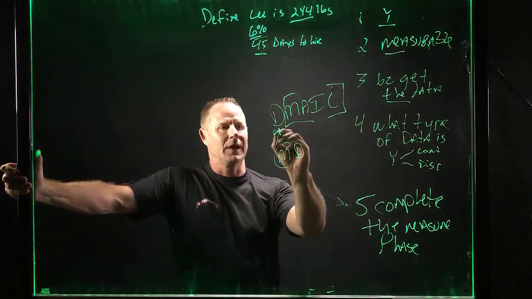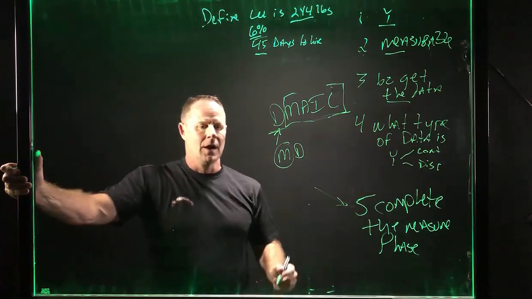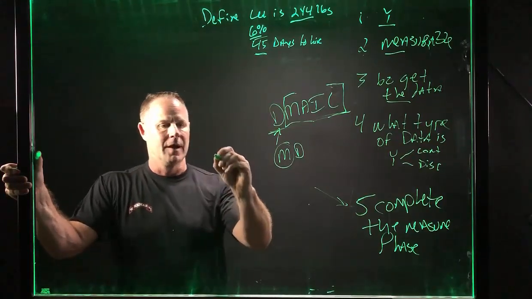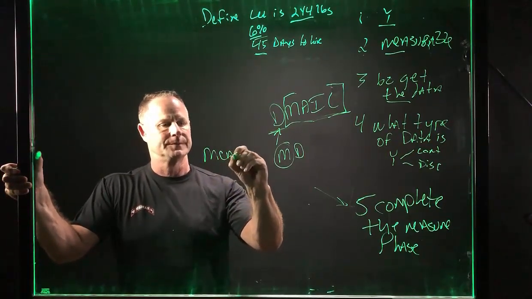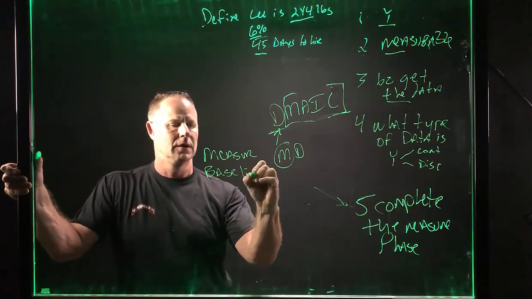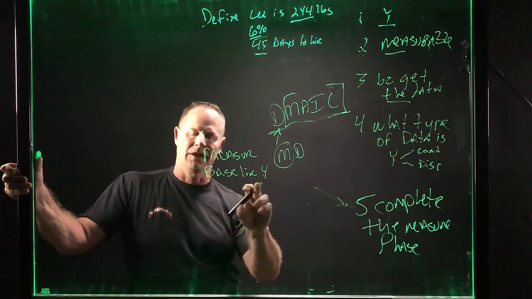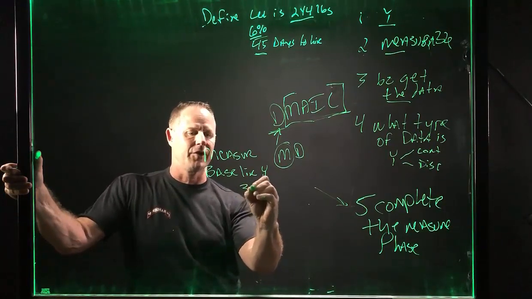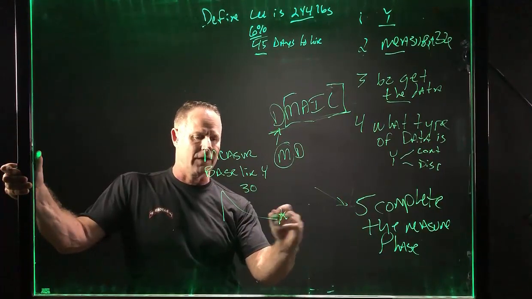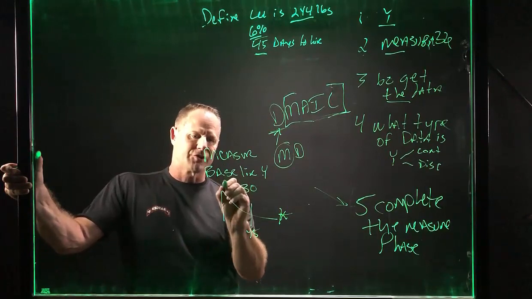So while we explain that DMAIC is the problem-solving methodology associated with Six Sigma, basically for the rest of my time explaining things to you, you do the measure phase first. That's where you baseline the Y. And one of the reasons I do that first, there are times where I've done analysis and there is no problem. It turns out it's only 30 days to hire, not 45. Somebody was just looking at an outlier that was dragging the average off, as an example. So you do the measure phase first.